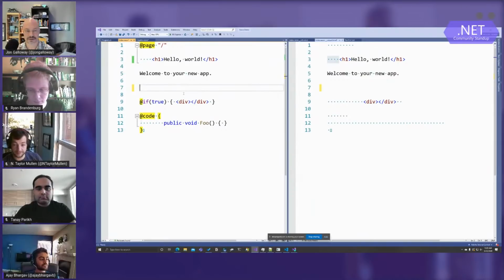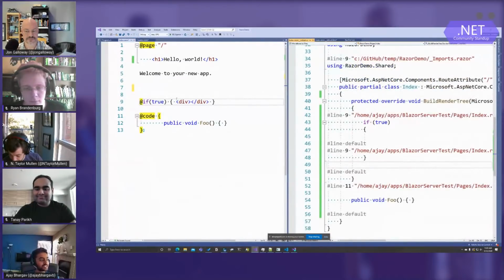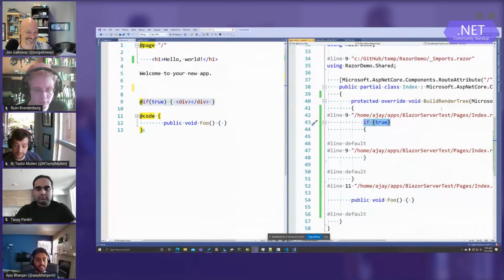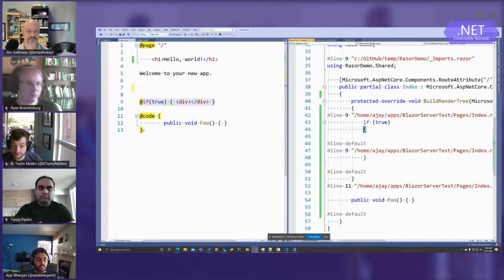But what really happens if you look at a little more complex scenario? Let's look at the C# document. This definitely does not look as simple. Look at this specific line here. That if true is actually somewhere around here, inside a class, inside a method. Then we have a little bit of markers here to say where it actually belongs in the original document, line 9. But really, they are present on different lines. The curly and the if are on different lines rather than the same line right here.